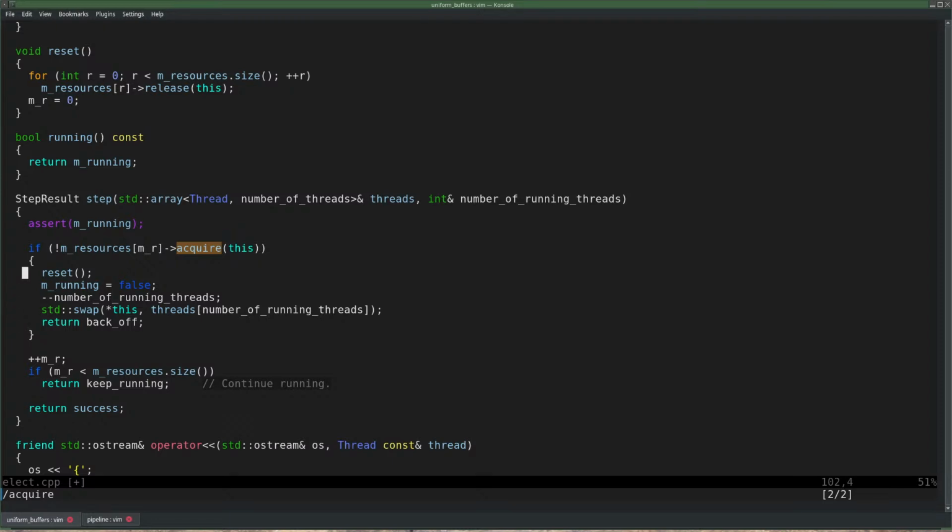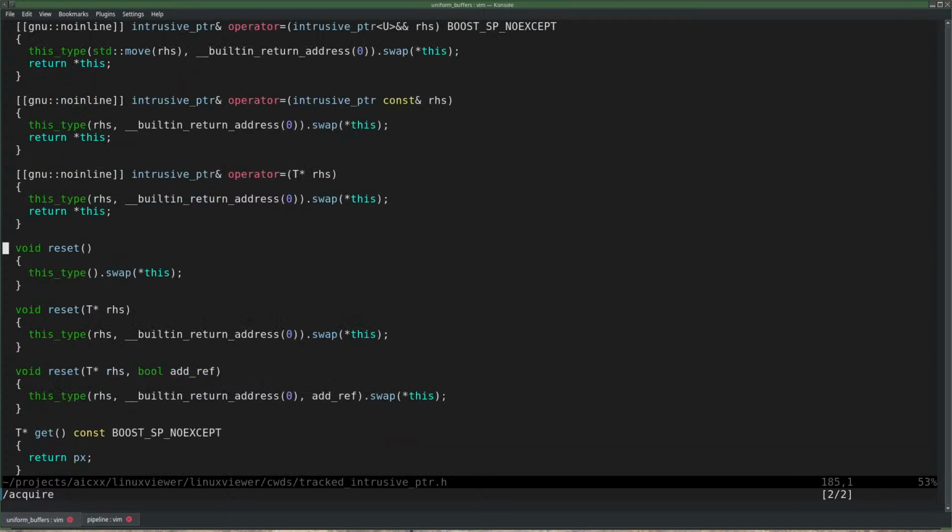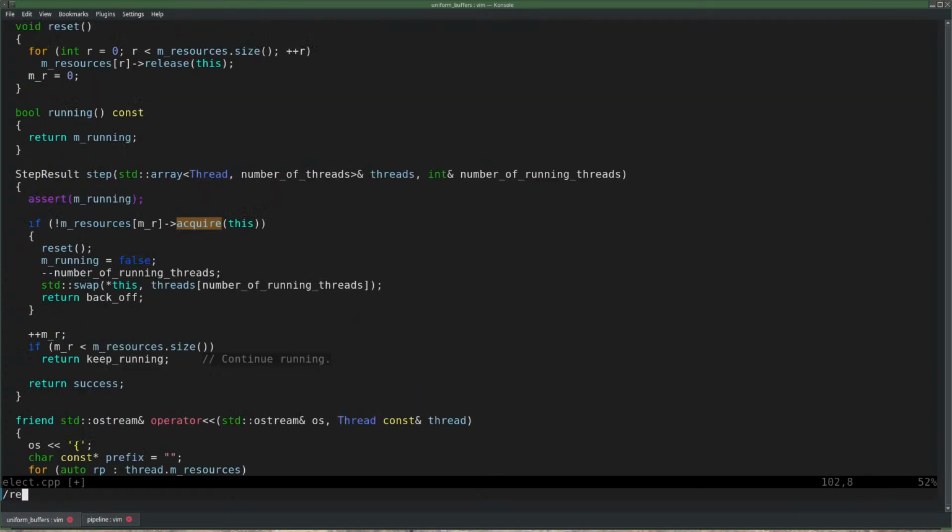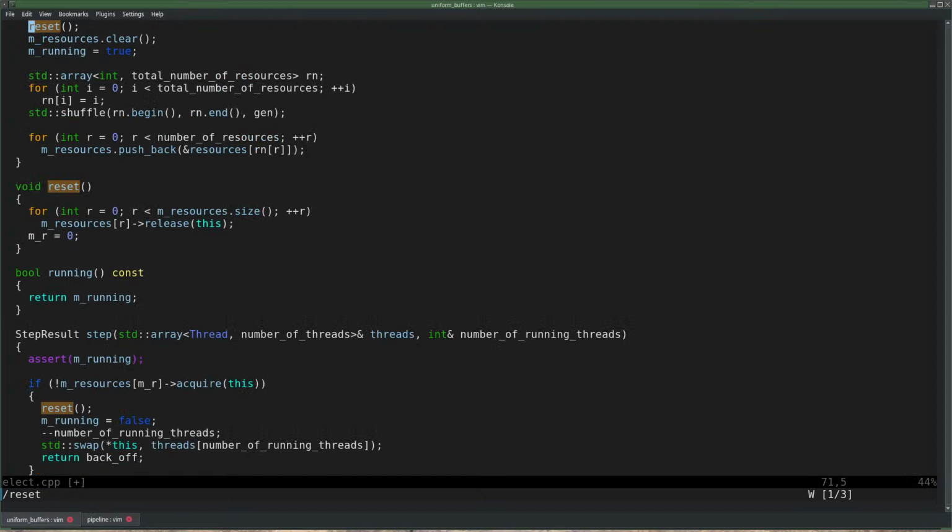What the hell is reset doing again? Damn it, that's not working. Reset is calling release on every resource. Oh, that's complex. That might cause an avalanche of recursive calls, no?